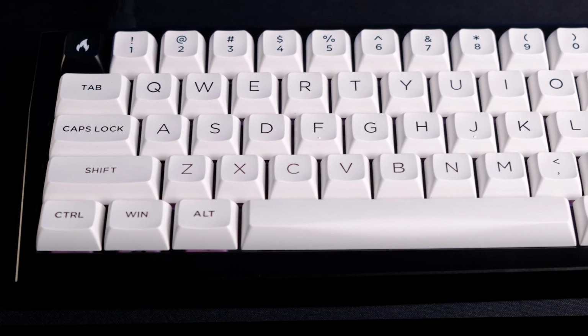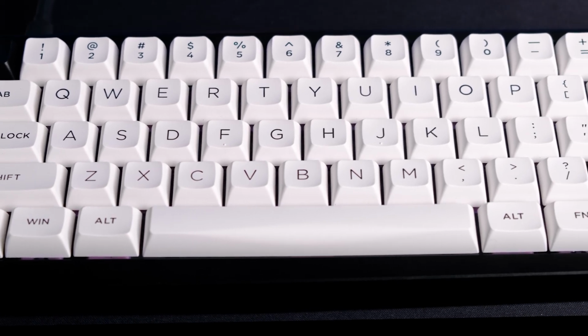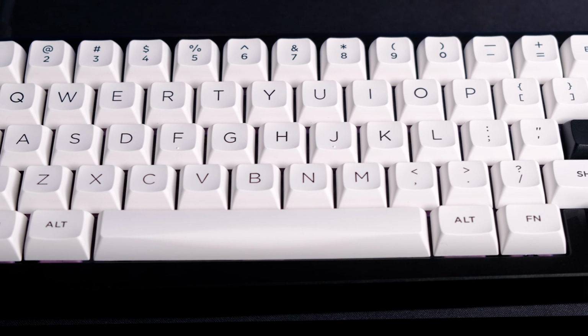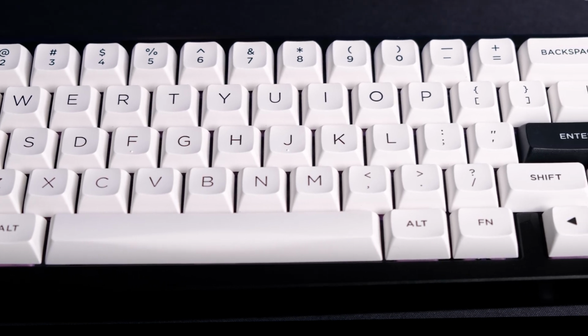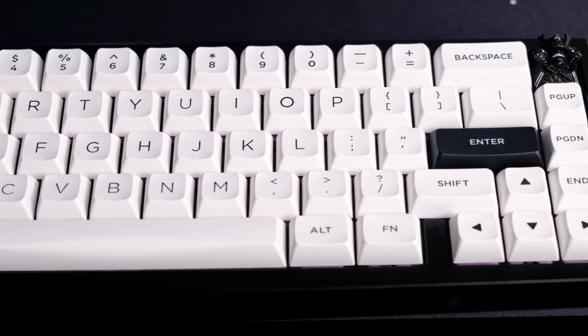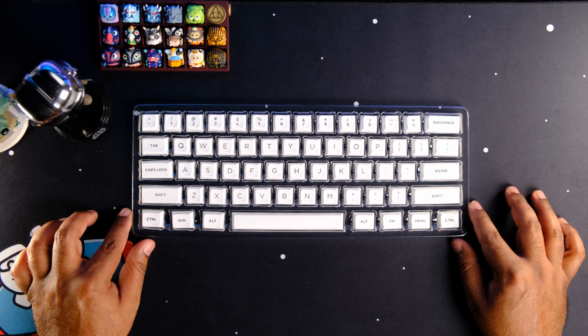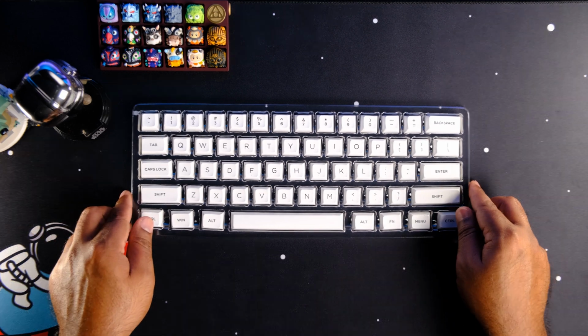Now this is going to be a PBT and ABS blend keycap, so that should be really nice. It shouldn't wear as much as an ABS set, but it'll still give you that pop sound that people love from the GMK set. So we'll compare the two and see how they are. So here's the complete 60 setup that it comes with. As you can see, everything is nicely laid out in a nice plastic case.